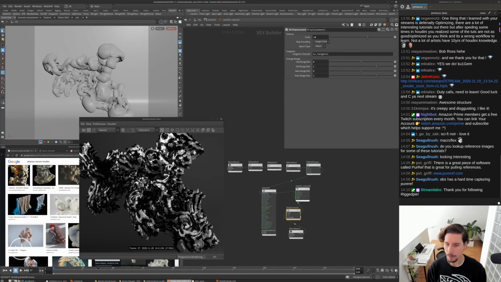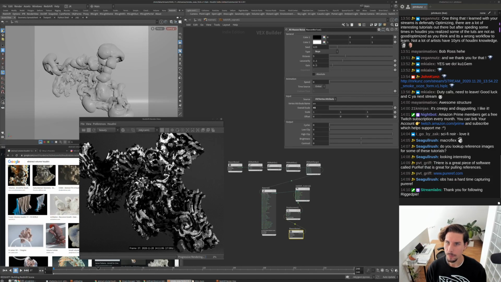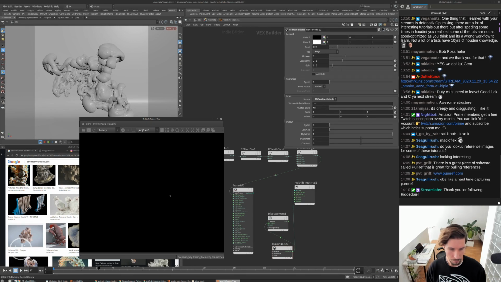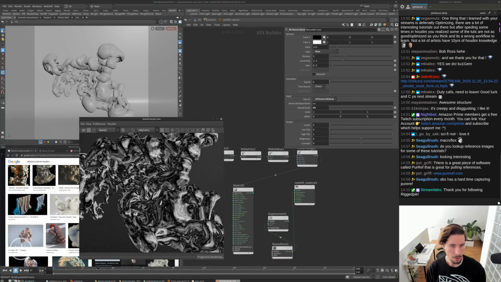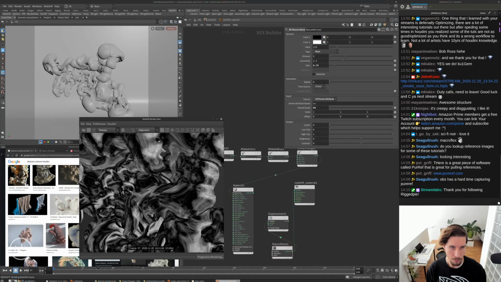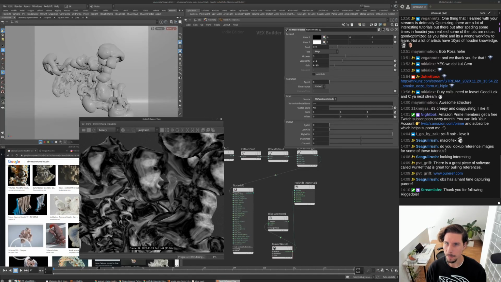Maybe the displacement. Let's just unhook it for a second. So I'm thinking if I can get this stuff smoothed out a little bit, it might be better.